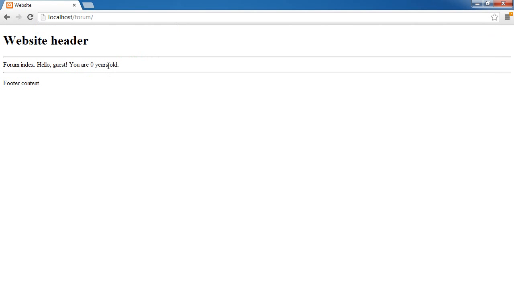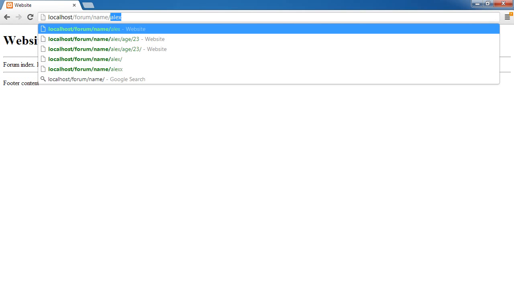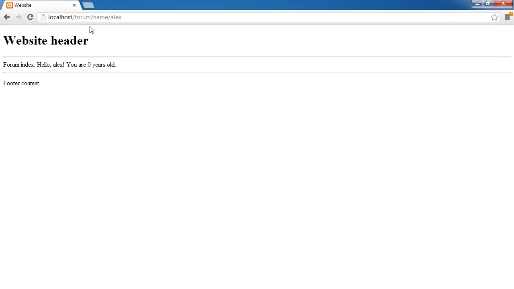Now in forum earlier, we saw this hello guest, you are 0 years old, and this is just demonstrating passing parameters through to the URL. Anything after a file that can't be found, so for example, if I was to say name /Alex, name is not a file within forum, so it doesn't interpret it as to include name.php.